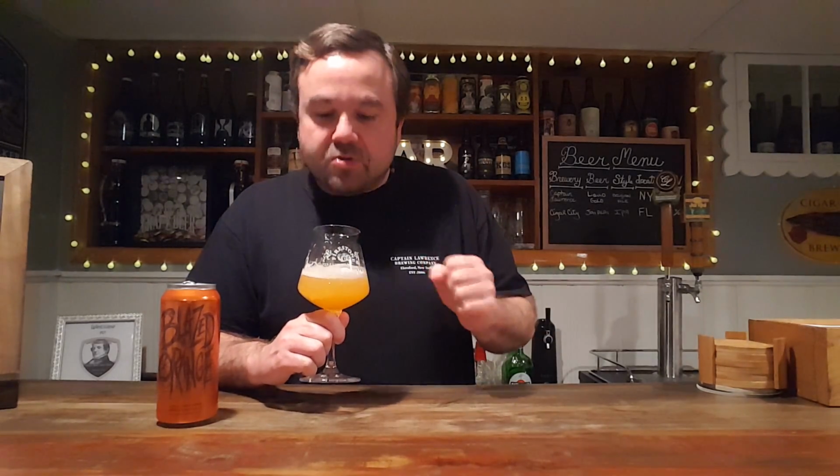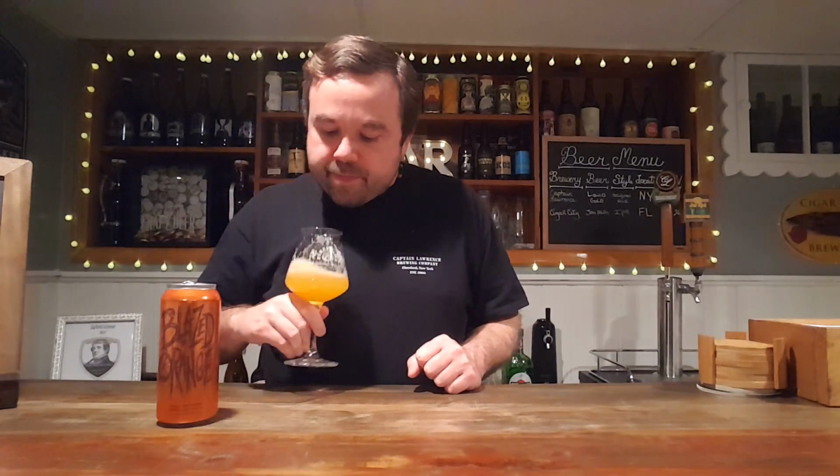But the orange and tangerine and citrus flavors that super pop out of this on the taste are like freshly squeezed OJ. It's got that clean, zesty, fresh fruit note, which is really awesome. Going back in for another sip. Yeah, really good, man. Wow. Incredibly fresh tasting. That can's a month old, and I'd have absolutely no idea that there was any age on this whatsoever. Again, a tremendous amount of citrus fruits, citrus zest, super fresh flavor.